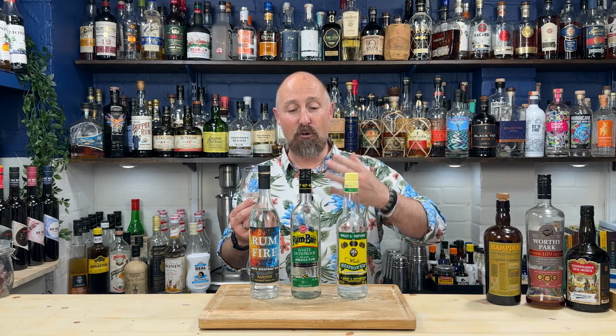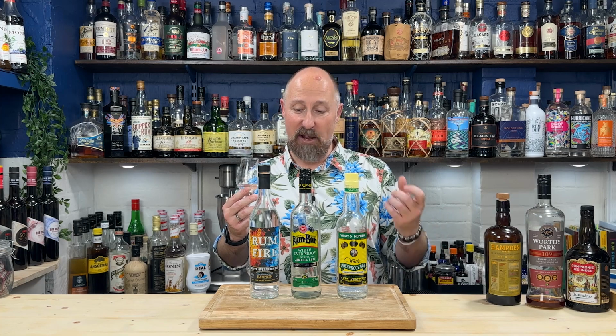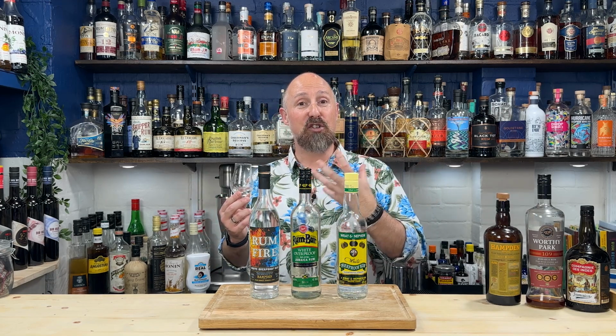I'm finding that fascinating already after like 5 minutes of doing this. I'm thinking to myself, how am I not using these more in cocktails? These are going to deliver notes that I just crave when I'm making cocktails now. And it's kind of like, every cocktail I make for my own palate, should I now be bringing an element of Jamaican overproof rum, like 10, 15 mil, to those cocktails? That's a whole different path to go down.